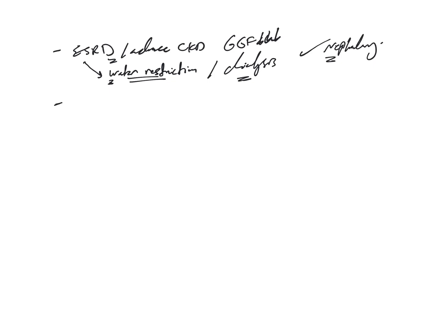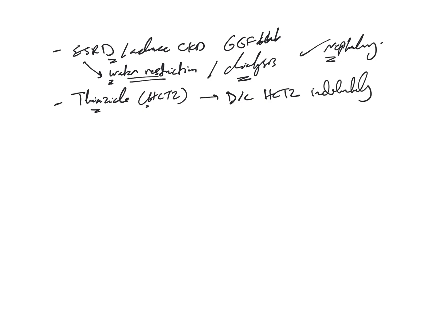The next thing we said, if the kidney function is okay, is to check, are they on thiazides? You will see patients on HCTZ mainly in elderly, mainly in females, and it can happen early during the course of treatment or have late onset. Usually they continue HCTZ and they drink water. So we don't restrict water here. We just DC HCTZ or thiazides indefinitely, forever. And never put somebody who suffered from hyponatremia for any cause on hydrochlorothiazide.